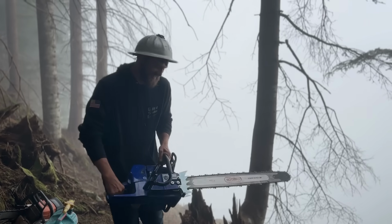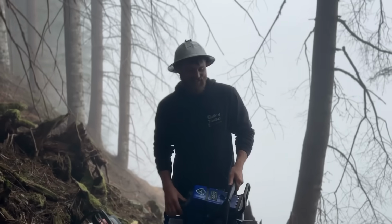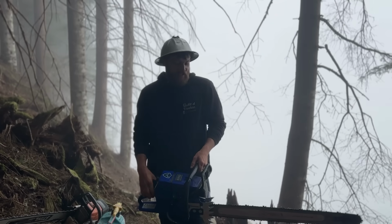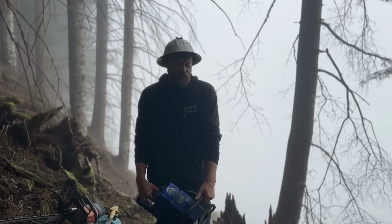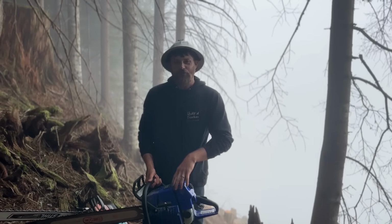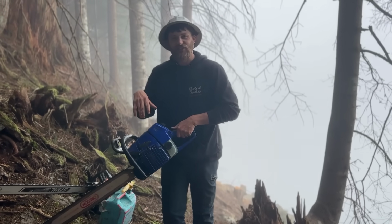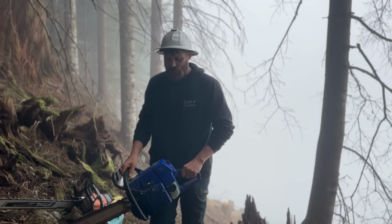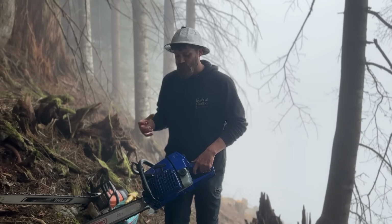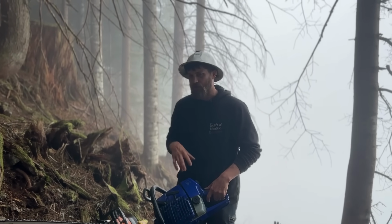Actually, it's a Holtzforma. It looks like the old 660. I've had really mixed results with these Chinese clones. Sometimes they're not too bad, and sometimes, well, you get what you pay for. When STIHL or Husqvarna come out with a new model, Holtzforma will take the previous model, and they're pretty much exact clones. You can't tell the parts apart individually, but once you get the whole saw, you start to see all the really small details, because on a microscopic level, they're not quite OEM.